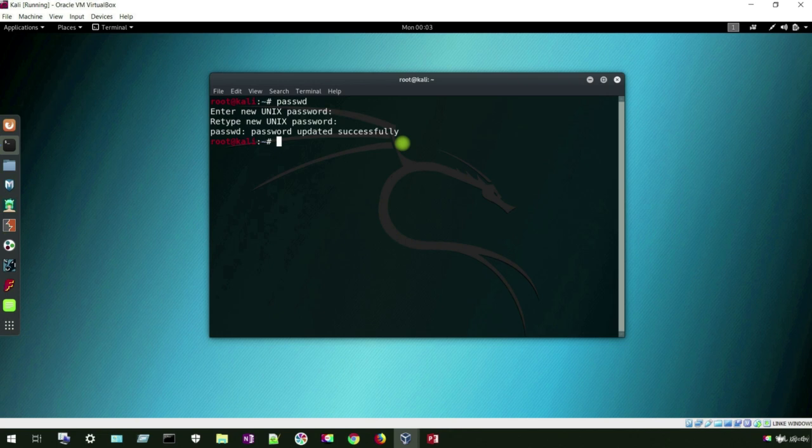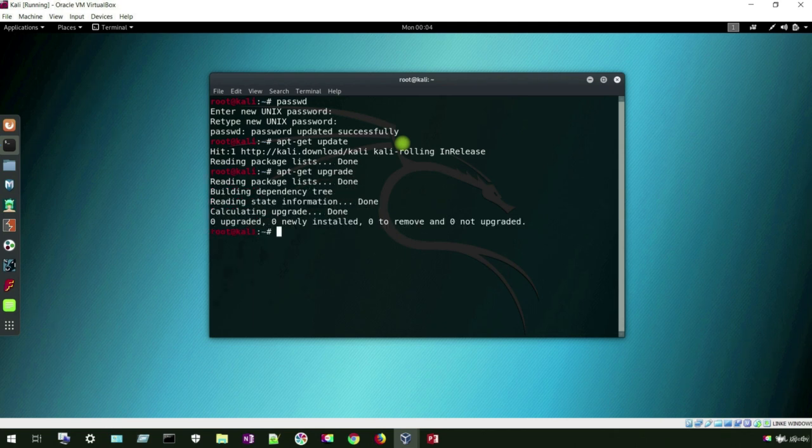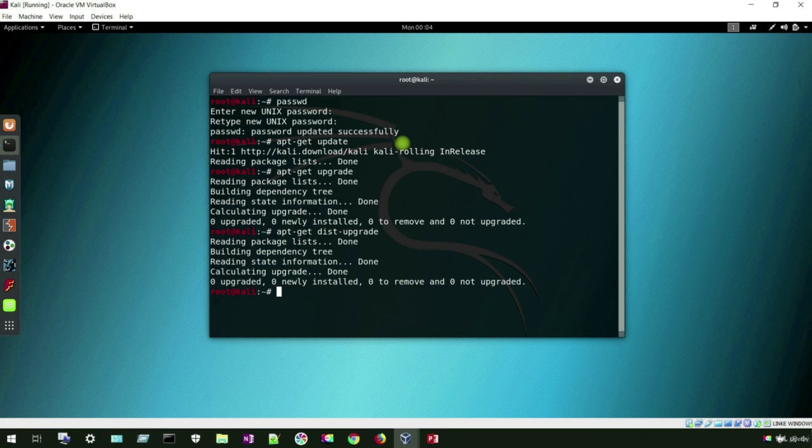Great, so now it's time to update Kali. This is optional, of course, so it depends on you. I just want to show you. So I'll type apt-get update to get and identify certain update files for your installation. Then apt-get upgrade to upgrade your system. And then apt-get dist-upgrade. And what that does is upgrades the distribution packages, and it also cleans out the unnecessary ones. Alrighty then, it is finished.